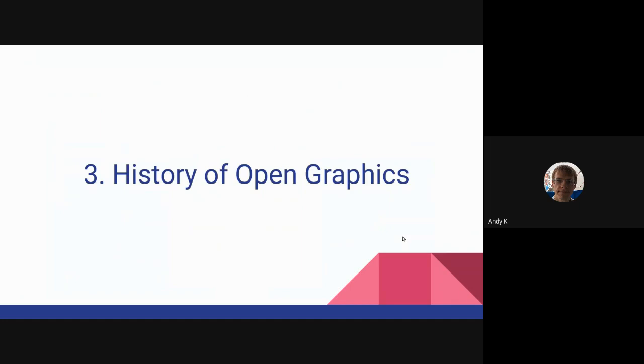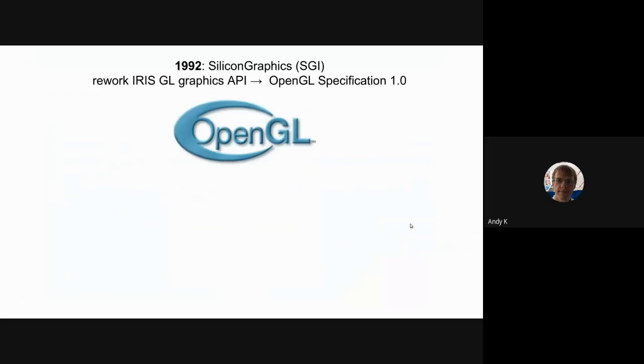So that leads me into the history of open graphics. In 1992, a company called Silicon Graphics, or SGI, had a graphics API called IrisGL from their 3D workstations, which were fairly well used in industry, and they reworked it and released it as OpenGL version 1.